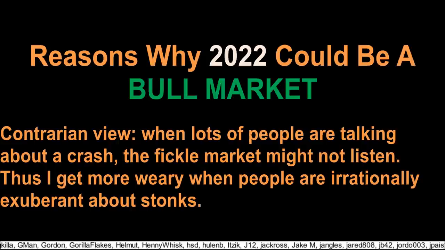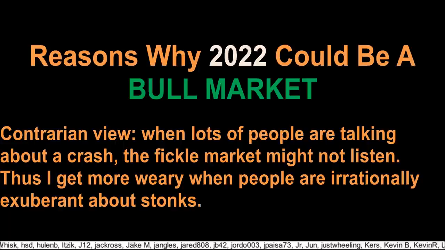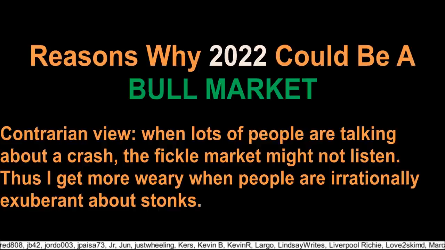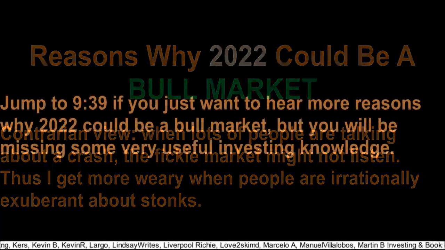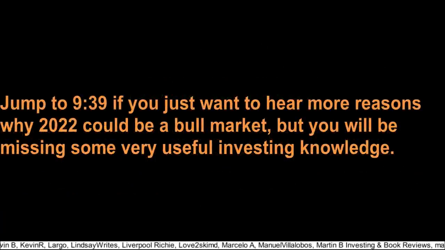What I mean is that big crashes seem to happen when people are irrationally happy about the market, like in 2000, or when something hits you out of the blue like the pandemic. Pandemic aside, I'm not seeing that right now. I'm seeing lots of chatter, tweets, video titles, blogs, etc. about crashes, though sure, it's possible that too much negative sentiment could lead to overselling, which then becomes a self-fulfilling proxy which often causes a crash. Anyways, let's look at some indicators which have historically helped paint the picture of what the market is probably going to do.